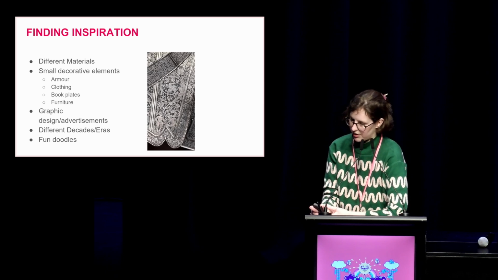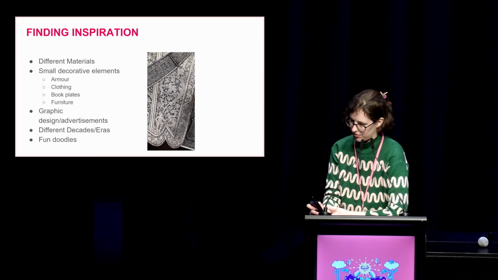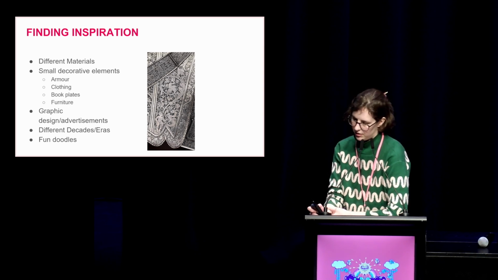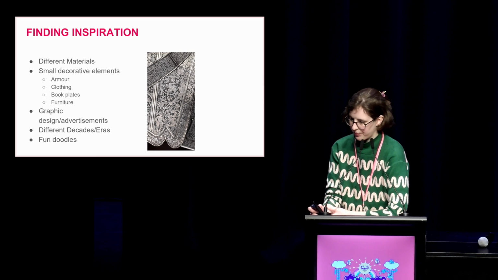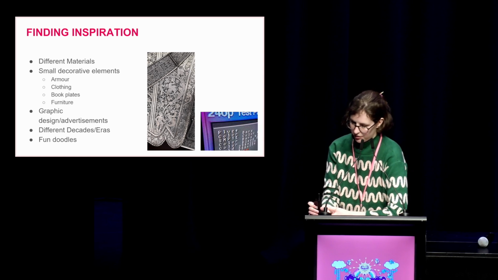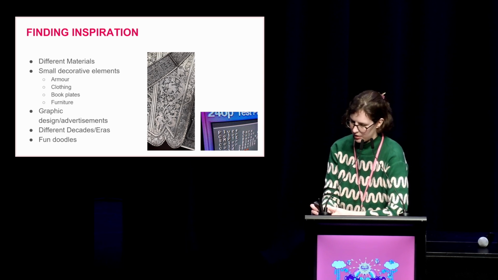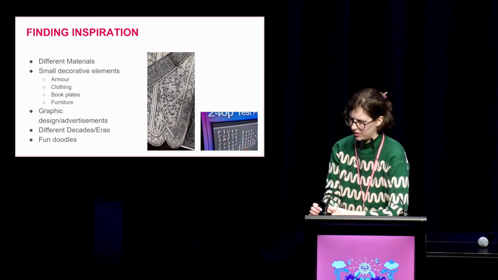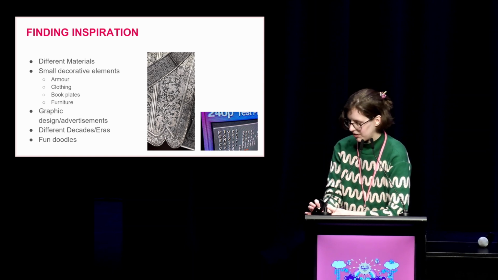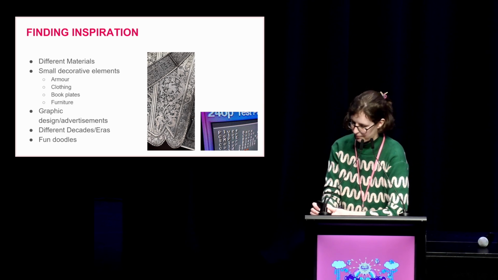Different types of materials and how these are rendered, also in the context of different objects and what era or purpose they had. If you're making a fantasy game, for example, then wood and metal and stone are all things you could incorporate in some way. For sci-fi, you can think about digital effects like holograms, scan lines, film grain and noise, pixelation and glitches. Similarly, small details and decorations can be used as decorative motifs. Armor, clothing, book plates, furniture, all sorts of things have these, and different styles based on the time period and region they're from.